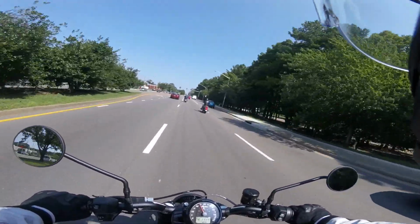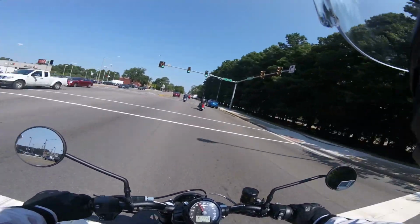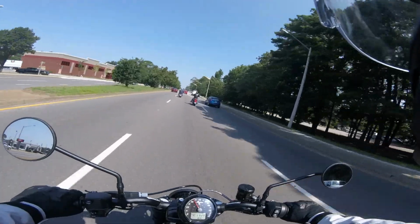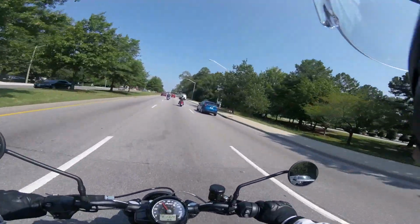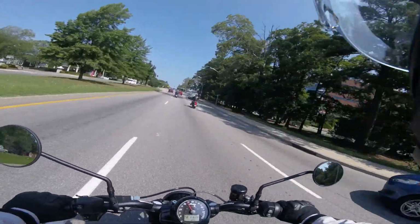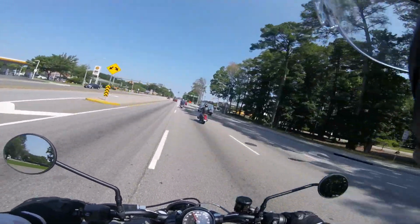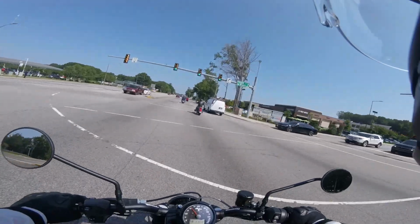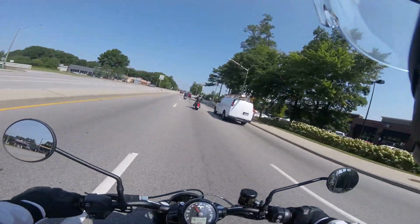And as I was saying, I'm 5'11" with a 32-inch inseam. I think this bike is a little bit too tall. I may get used to it in time, but I can't say that it's comfortable. When I do twist the throttle, I have the definite impression that this is going to give me claw hands, trying to hang on. It has wicked acceleration.